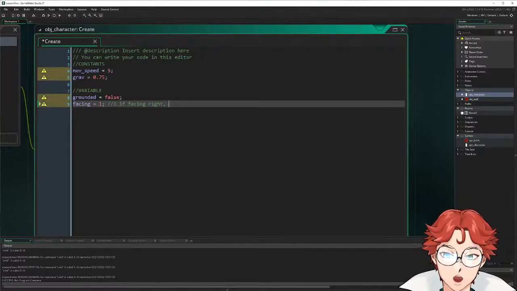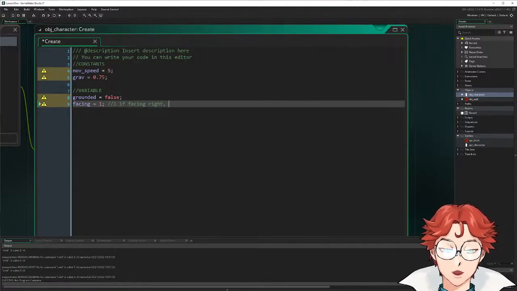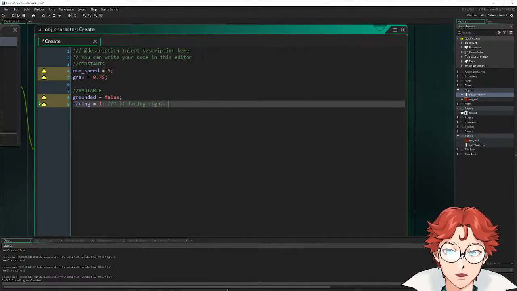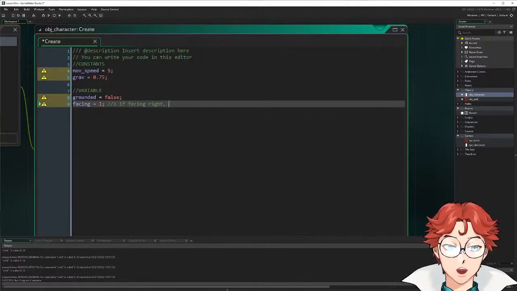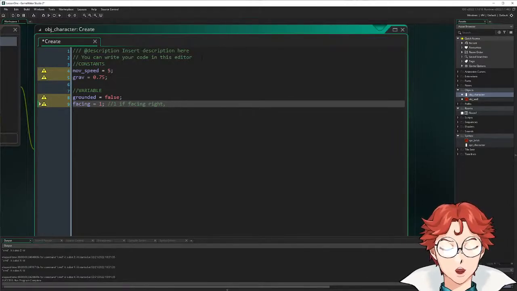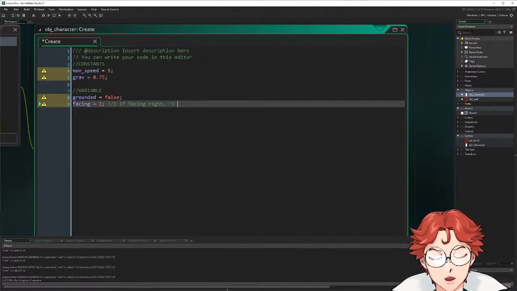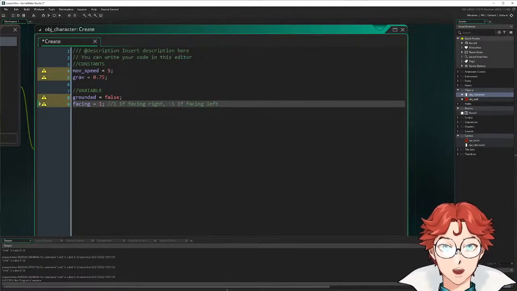So the reason we're setting this to 1 is we want to use it for 1 if facing right, which facing right is generally a universal standard among video games. In fighting games, the player starts out facing right if you're on the player 1 side. In 90% of all video games that you'll play, if it's a two-dimensional game, you'll be facing towards the right on the very first level. It's just a standard we adopted long ago. In this case, though, even though we're really only going to know if we're facing right or left, we'll be, interestingly enough, doing a lot of math involving if we're facing the other direction. In this case, we'll do -1 if facing left, and I'll be showing you why we're doing that later on.